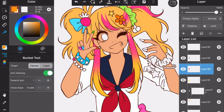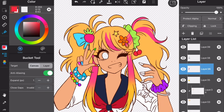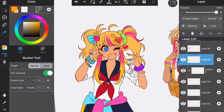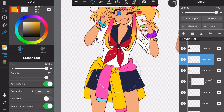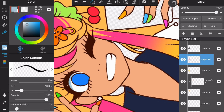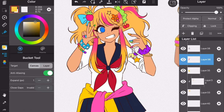I had a blast with this one. I just picked as many eye-searingly bright colors as I could. And I know people are going to be like, my eyes, I hate this, it's too bright. I don't care, it's so much fun. Live a little and draw something as bright and searing as possible, something that's just burning your eyes. It's fun.